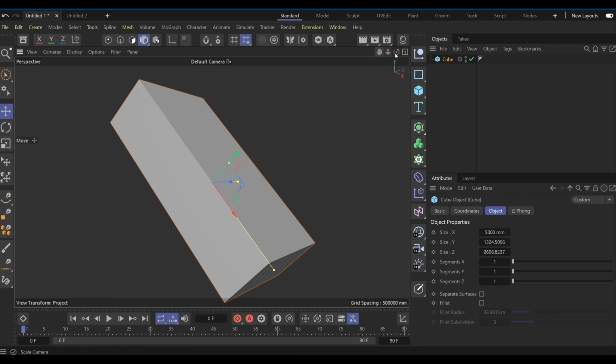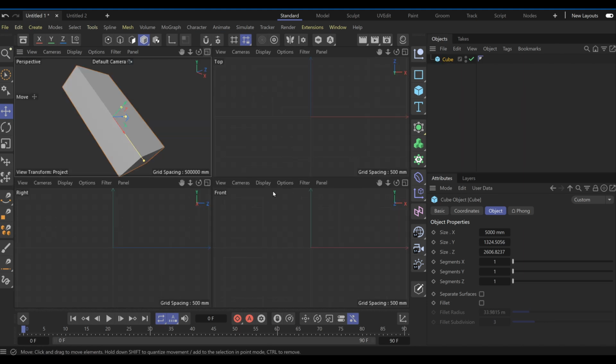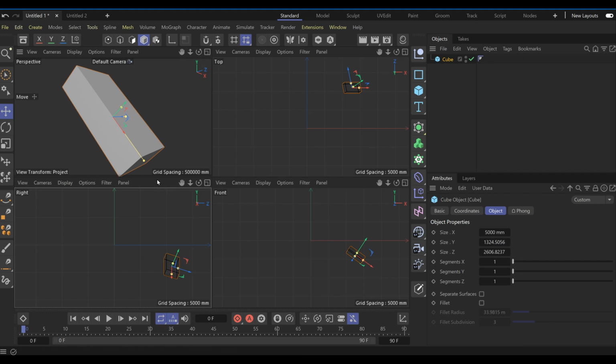We've covered a few of our control icons for our objects. We've covered a few of our camera objects. You'll notice that there's another icon here that we haven't really looked at yet. This is our active view, because Cinema 4D allows us to look at multiple views simultaneously. So right now we have a perspective view, we have a top view, a right view, and a front view. And by scrolling out a bit, you can actually see that in fact the objects are there. I've just moved them away from the center.